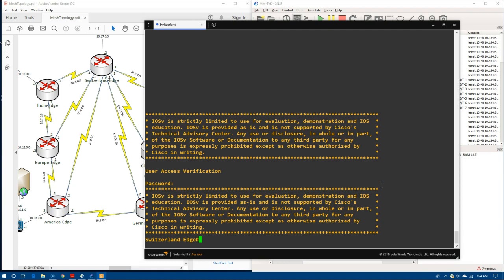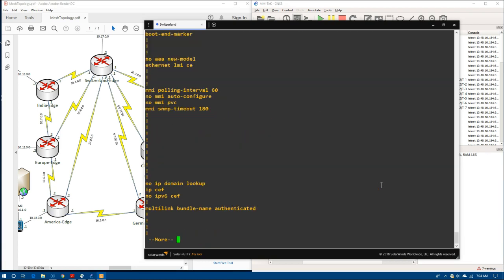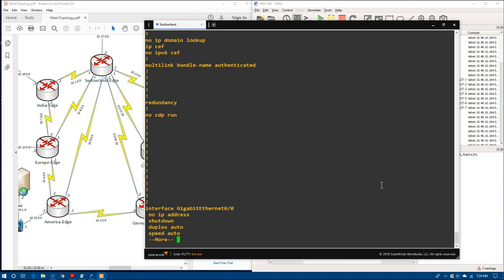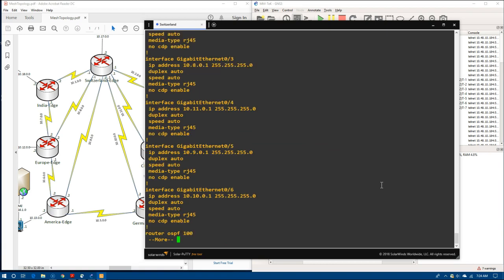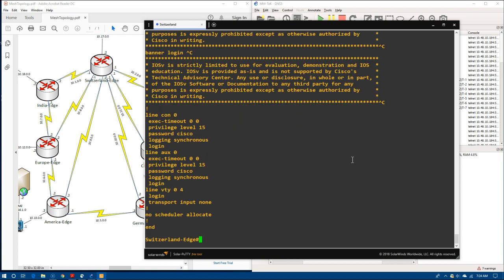And now we're going to have to type Cisco to actually get in. Now, if we look at the show run, we should, somewhere here, find the password's going to show up here.